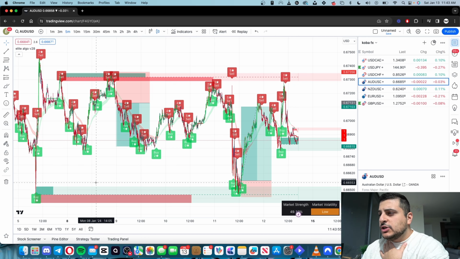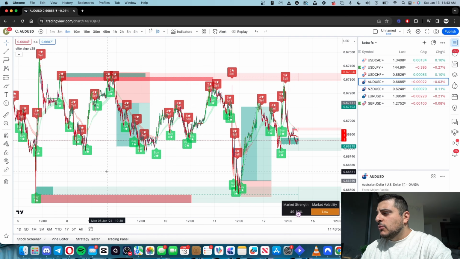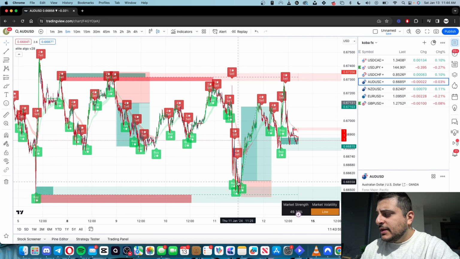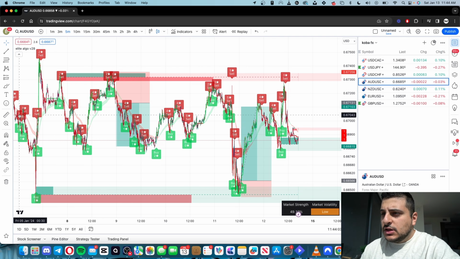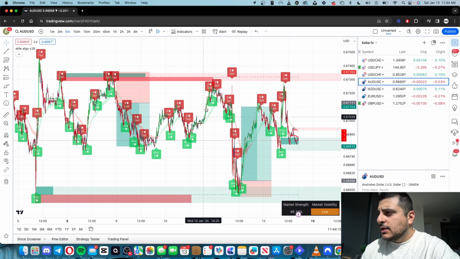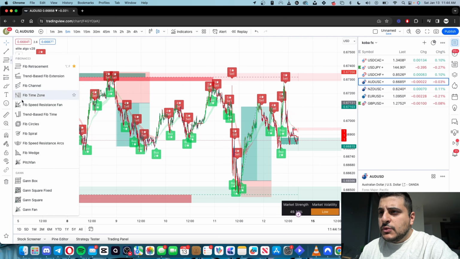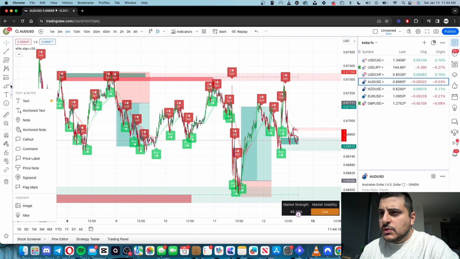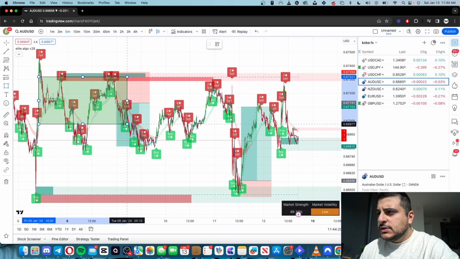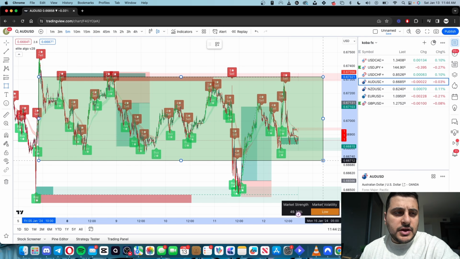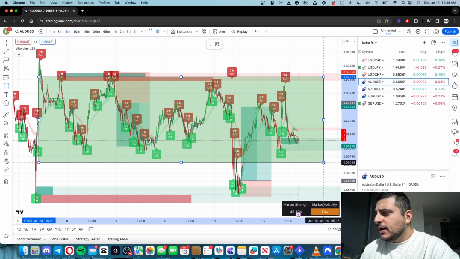Very simple. For this strategy, it's a little bit different, but what we want to see is a retest of a previous order block, guys. We see that the price created an order block right over here. Then it went back up and started creating patterns inside this range. We can see the price mostly stayed within this range right here. So we understand that the price is most likely going to go back into there.